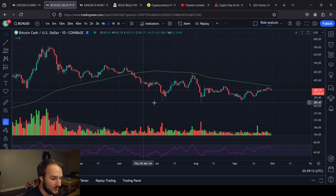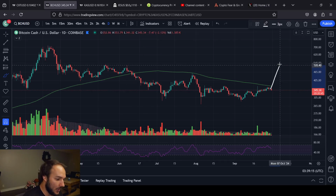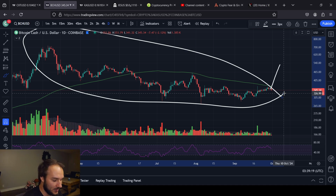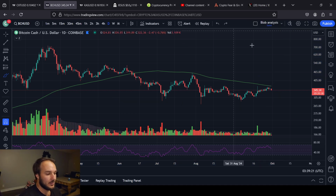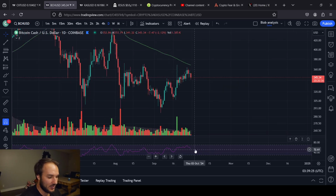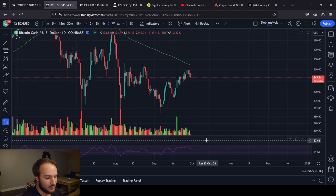Truly, when I'm talking about glorious, the move up will be larger than anything we've experienced in months, guys. And it's about to happen. We're right there. Do not let this movement down, which again is totally healthy, and everything in the chart looks great, scare you. It shouldn't scare you.